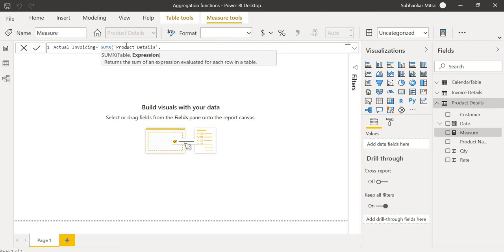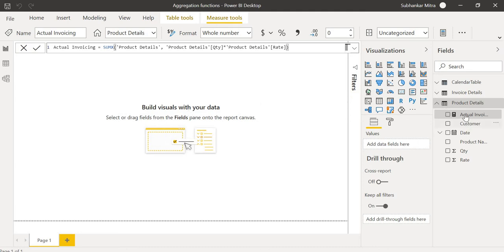So I'm saying go to the product details, multiply quantity with rate, and then sum all those to get the total amount of invoicing. So quantity multiplied with rate, close the bracket and press enter.